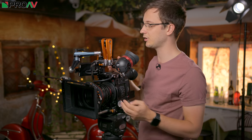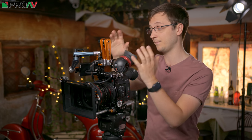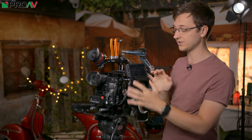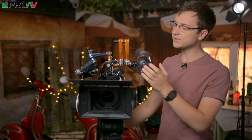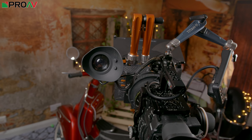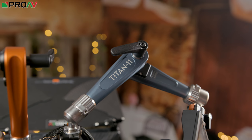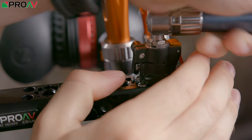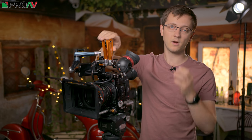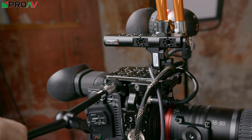That's a really nice addition, but it's not needed here because for my monitoring I've chosen to use the Zacuto Gratical as an actual viewfinder and eyepiece, and use the Canon screen with its touch screen on the side as a focus puller's monitor. I've got both of these connected with Bright Tangerine's Titan arms with their quick release adapters, which are absolutely brilliant. They let you quickly remove the Titan arms and what they're attached to with 15mm rod setups — we've seen this more and more on articulating arms and I really like it. I can't stand twisting monitors onto arms with normal screw threads; the 15mm rod way of doing it is just so superior.